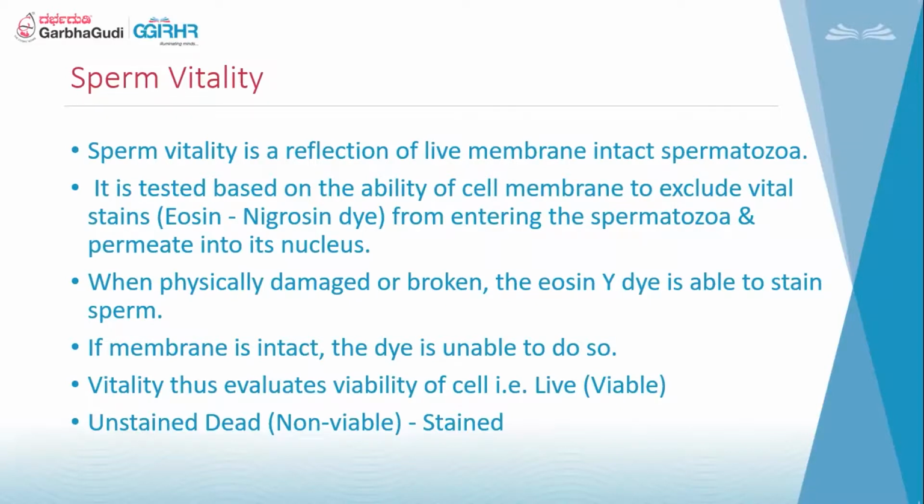When physically damaged or broken sperm are there, they will take up the stain. They will be easily stained because the membrane is broken, so the dye will go inside and stain it. If the membrane is intact, the dye is unable to do so. So vitality evaluates the viability of the cell, that is live, unstained, or dead, non-viable, stained.